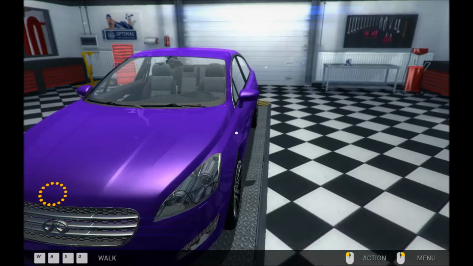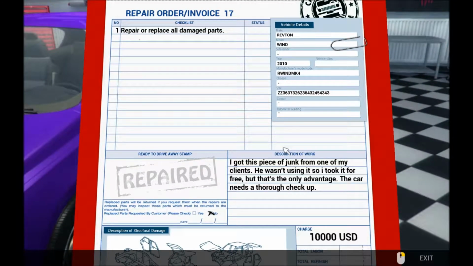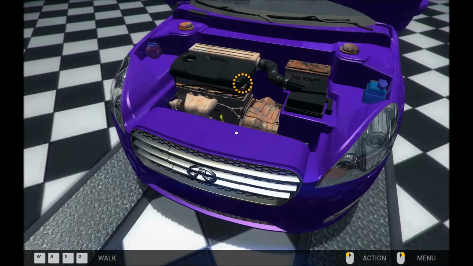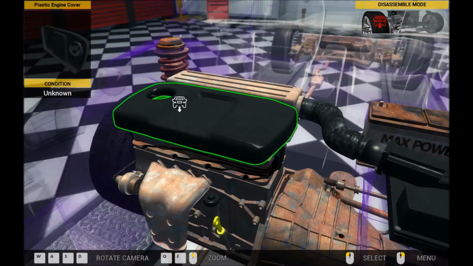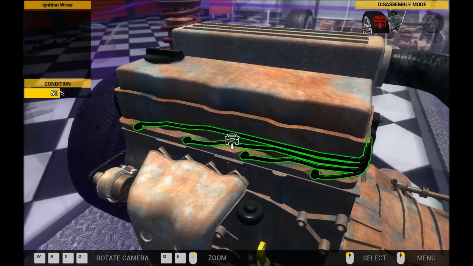Right, reminding myself what the hell I'm doing. Alright, we don't know what the problem is. I have all sorts of problems. Okay, well, let's start with the engine. Sort the engine out. 54. Alright, that's quite low. Not low enough to be a huge problem, I don't think.